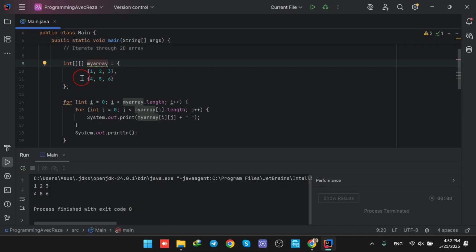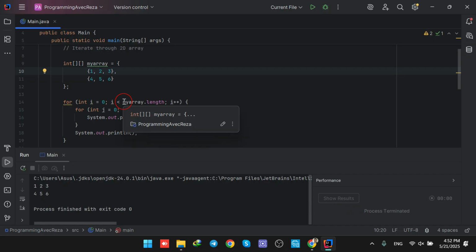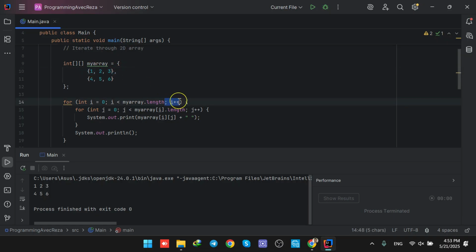Okay. So first of all, we have the iterating variable i starting from 0. It is going to continue as long as it is less than the length of the array. And in each iteration, we increment the value of i by 1. Then the inner loop has the iterating variable j starting from 0.